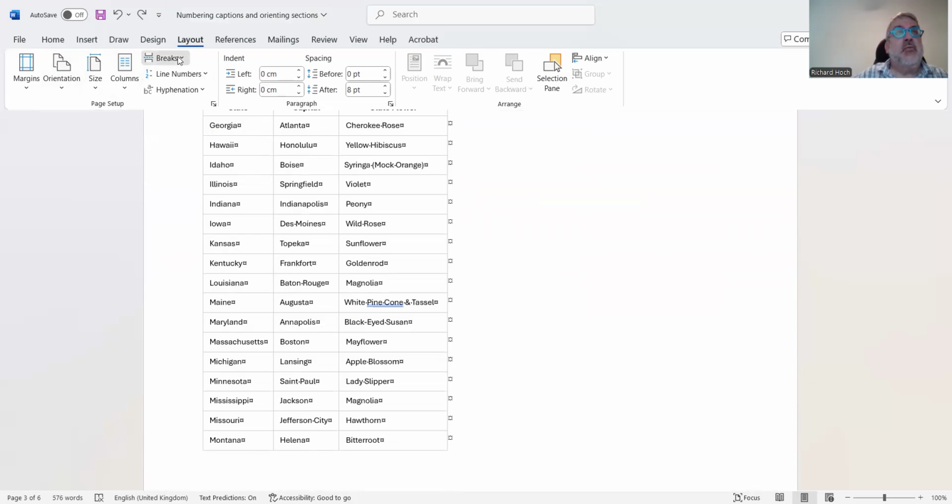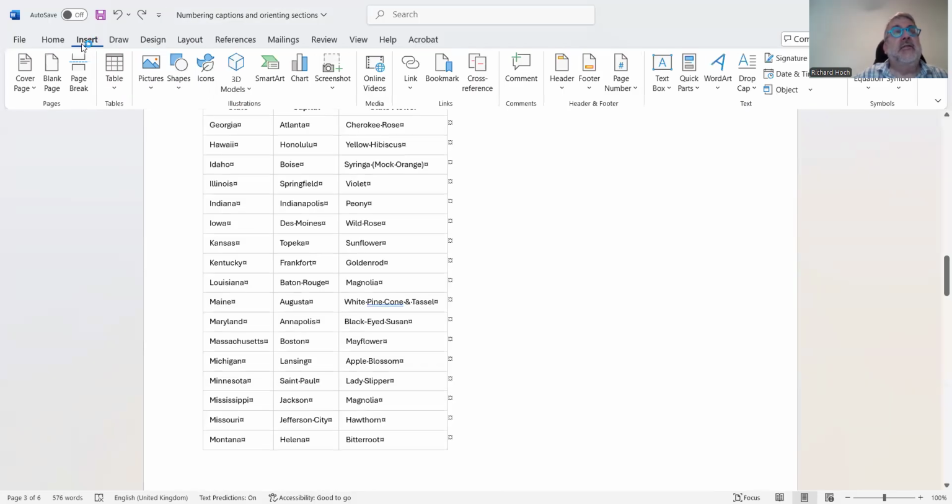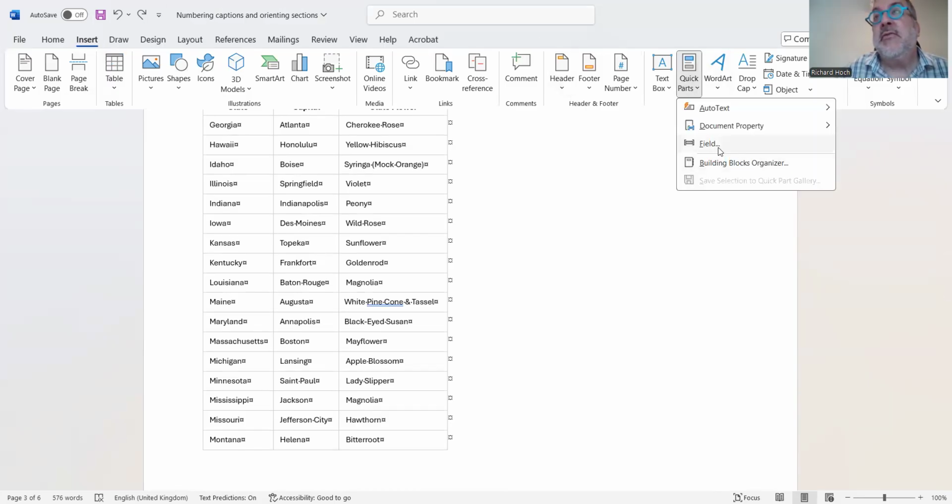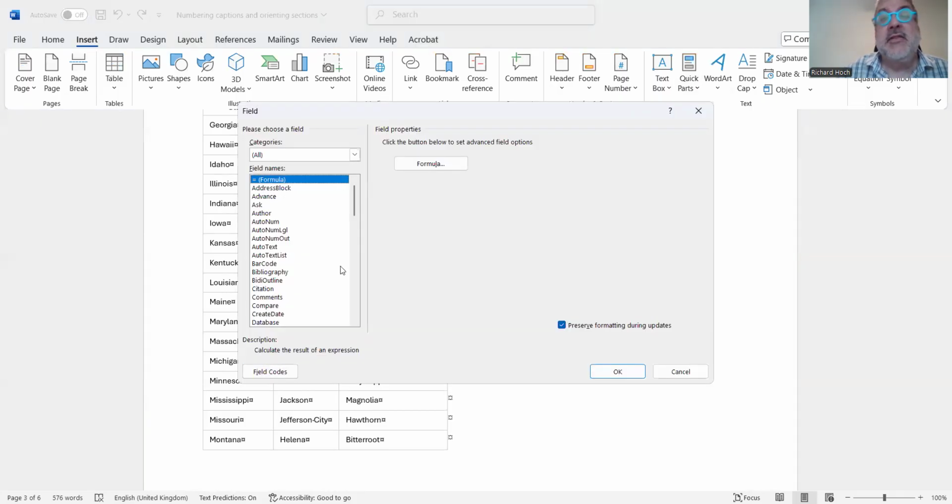Section breaks are controlled by the breaks menu. Everything here is in layout. The field is from Insert, Quick Parts, Field, and then choosing Sequence. We will work more with fields and sections later, but for now, that's all you need.